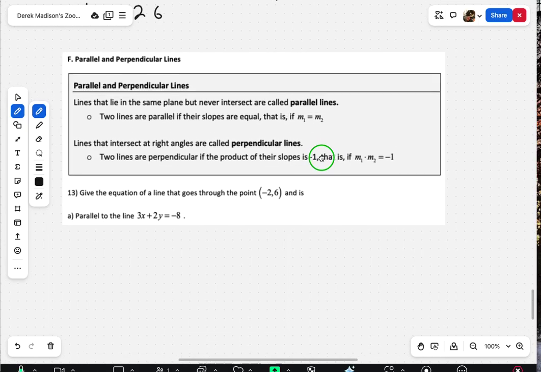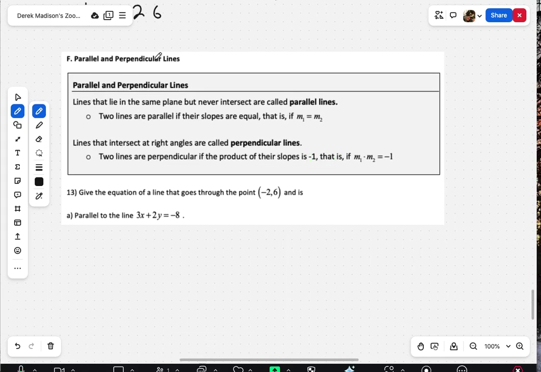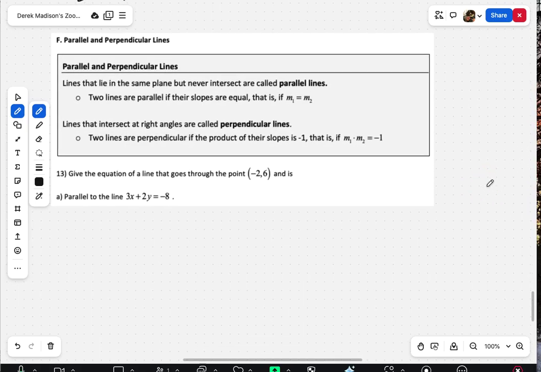And then these last 2 examples are going to be for parallel and perpendicular lines, and it's basically the same. We've already done all of the math to know how to do this. We just need a couple of definitions. For parallel lines, parallel means that they're going to track each other forever, right? They never get closer or farther apart. They are parallel, so they would have the same slope. And that's exactly what this says. These 2 lines are parallel if their slopes are equal.